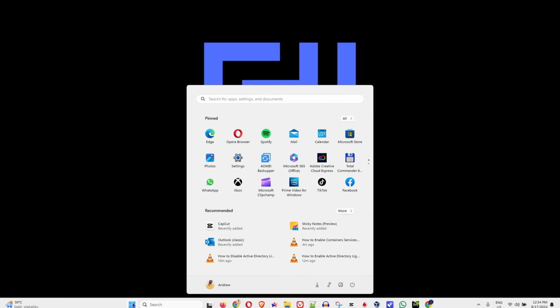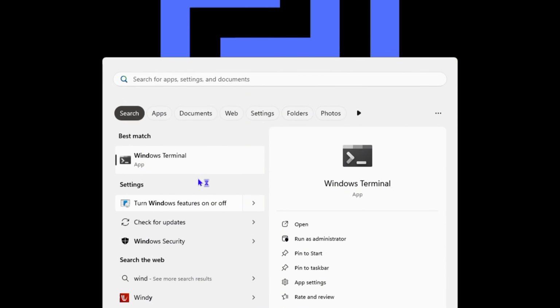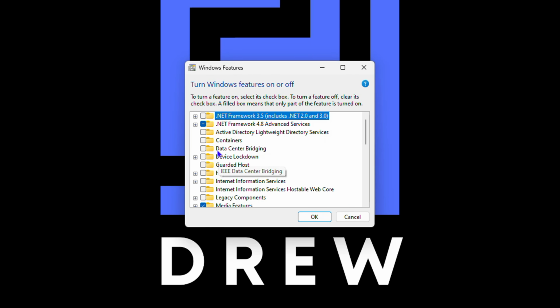Click the Windows key on your keyboard and you simply want to type in Windows and you will start to see those settings showing up that says turn Windows feature on or off. You want to click on that. Now here in the list, you will see data center bridging. So if you want to enable it, click this checkbox here, then click on OK. And if you don't want it, you can just simply uncheck it if it's enabled already, and then click OK.